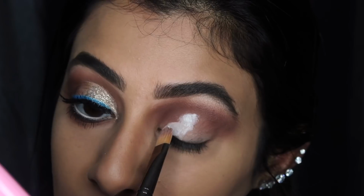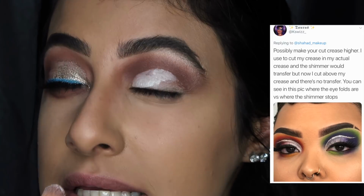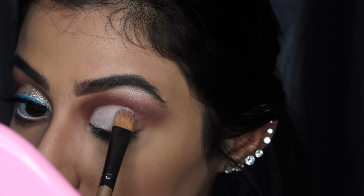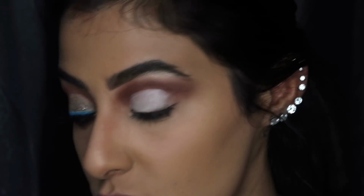And I actually don't know which look, but I couldn't do a cut crease. And this beautiful, amazing, I think her name is Kizzle on Twitter, she actually told me how to. It was so sweet of her because, to be honest, some of you are still so mean to me. She was the sweetest. She has a few techniques. I love her so much. She's so talented as well.